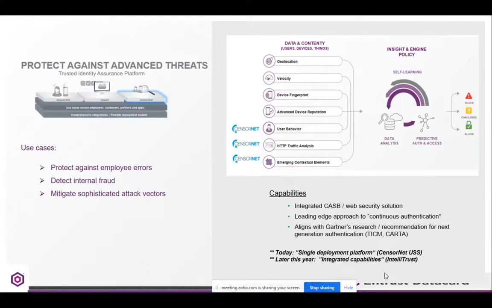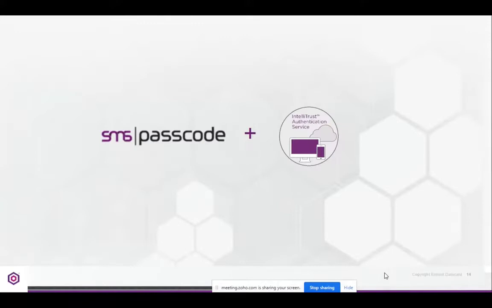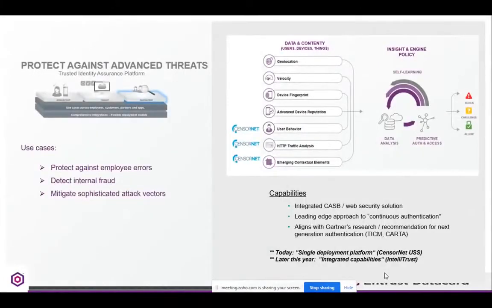We do this using multiple capabilities by integrating with CASB solutions or web security solutions, performing continuous authentication for all applications, following the insight of what is happening behind the scenes, understanding user behaviors, traffic analysis, and contextual elements. Based on that, we can allow, block, or challenge the specific access as well. So that's it about Intellitrust.